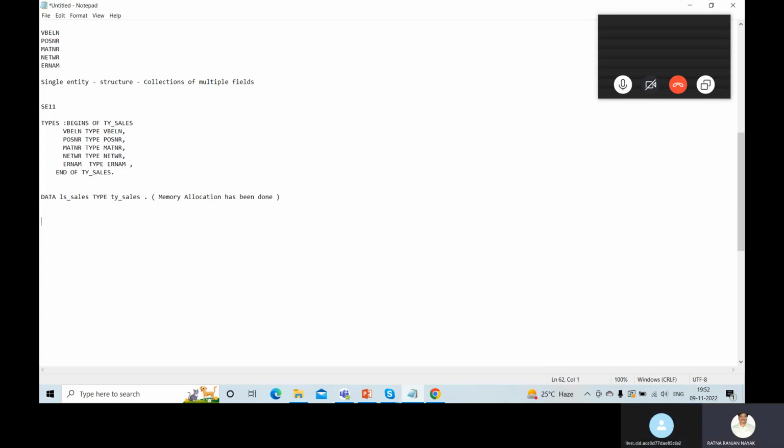Now, this used to be the traditional approach, but if you are in S/4HANA, what you can do now is use the at-the-rate annotation and create an LS sales. It will understand from a select query which fields it needs to base the structure on. Suppose I'm selecting something, SELECT SINGLE, let's say I'm selecting VBELN. Just a minute for me here. I want to understand what exactly a select query means in layman's language.